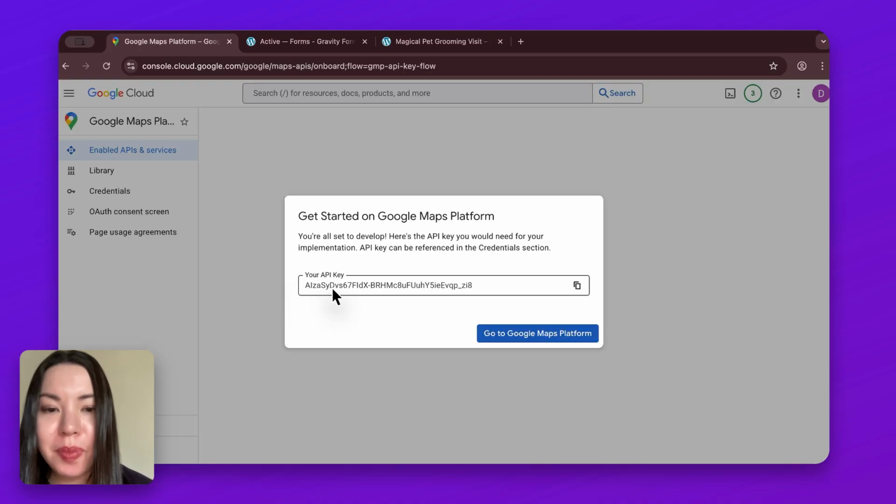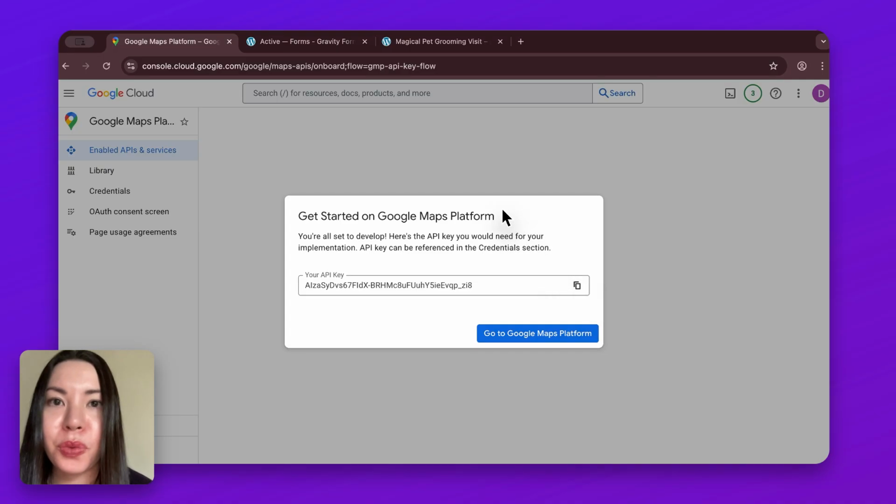So here is our API key. An API key is what lets Google know that our website is allowed to use their services. After I enabled Places API, it automatically generated an API key, but we also need to secure our API key. In case somebody finds your API key, they can only use it for address lookups on your website. So now let's secure our API key.